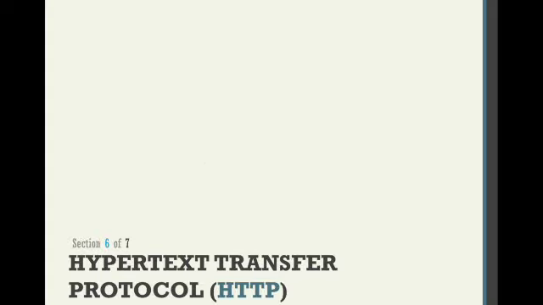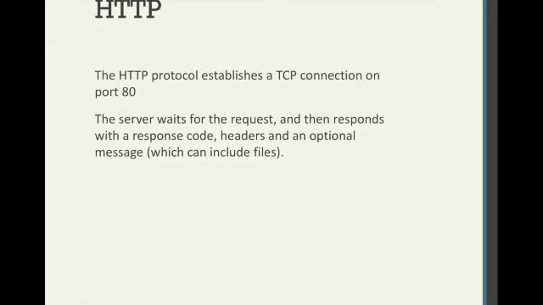Let's look at the Hypertext Transfer Protocol. The Hypertext Transfer Protocol, or HTTP, is an application layer protocol that is an essential part of the web. The HTTP protocol establishes a TCP connection on port 80. The server waits for the request and then responds with a response code, headers, and an optional message that can include files. The experience of seeing a single web page is facilitated by the client's browser, which requests the initial HTML page, then parses the returned HTML to find all the resources referenced from it, like images, style sheets, and scripts. Only when all the files have been retrieved is the page fully loaded to the user.